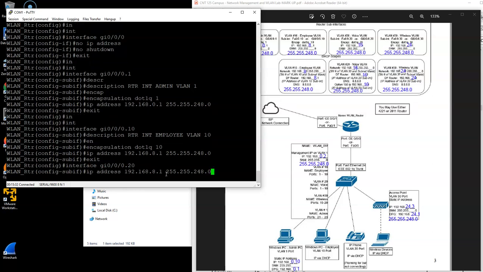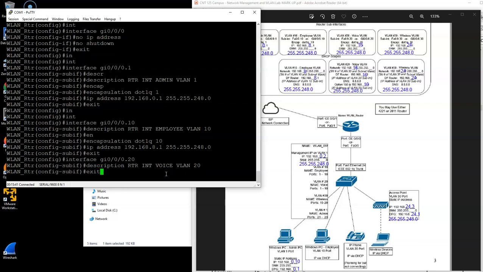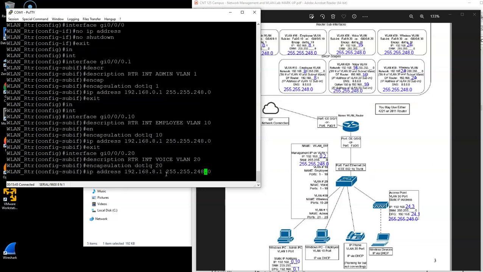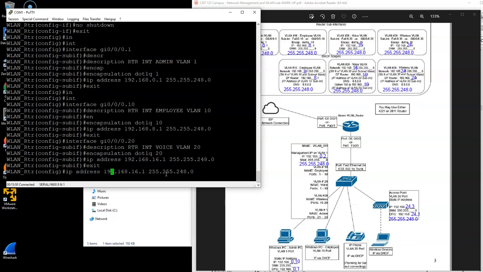Let's do VLAN 20 now. So now I'm starting to use my up arrow to be a little bit quicker, but I need to make sure I'm editing this. Voice VLAN 20. Encapsulation dot1Q 20. IP address 16.1. Exit, and now we'll do VLAN 30.